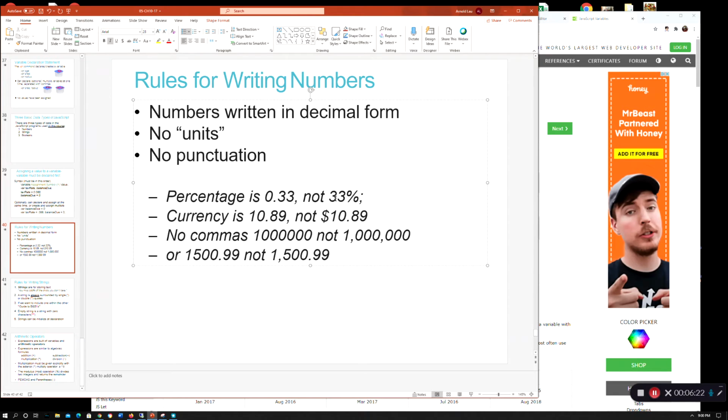The fact that you stick a percentage sign in here, a dollar sign, these commas, that's all really formatting. The computer doesn't really care. So if you choose to format it a certain way to show the commas, the dollar sign or the percentages, that's more of a formatting thing. The numbers are what's important to the computer. That's really what this is trying to say, the rules for writing numbers.